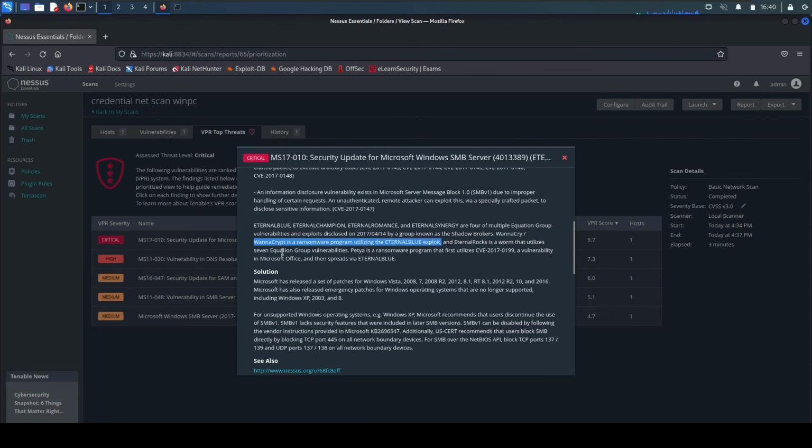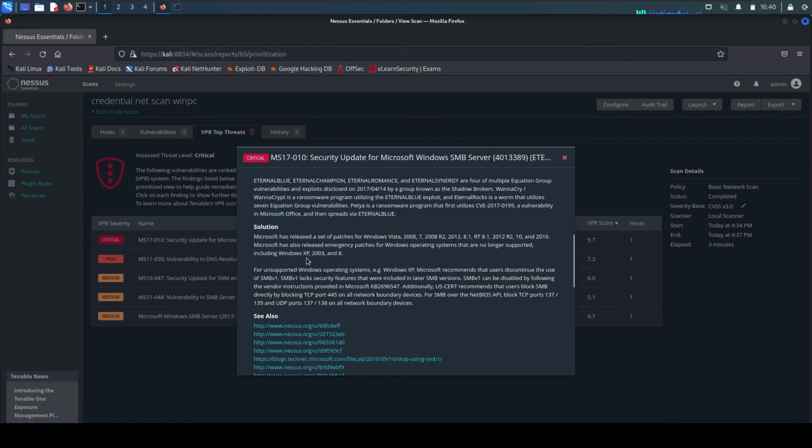Exploits. It shows us the WannaCry ransomware was actually associated with this Eternal Blue vulnerability. So this is something very critical and something you want to remediate as soon as possible. A nice thing it shows you is the solution. It tells us that various service packs and updates have been made readily available to help us mitigate these vulnerabilities.